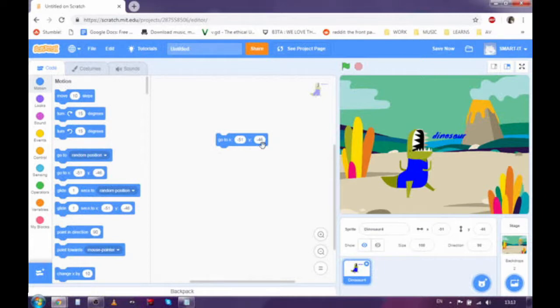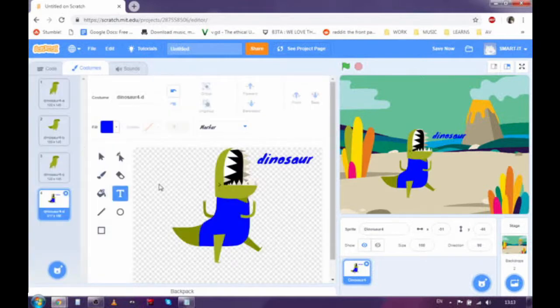Now, I don't know if you've already been taught this in school, but in computer programming, the same as in mathematics, we refer to forwards and backwards and up and down, left and right, with X and Y values. So, if you imagine a graph, let's use the costume to draw this quickly.